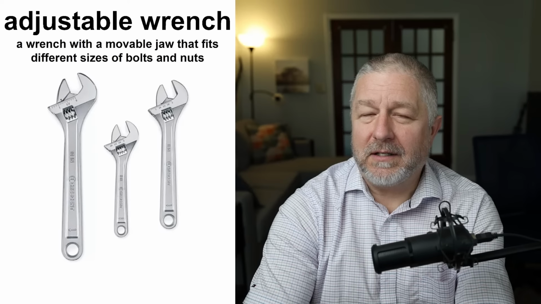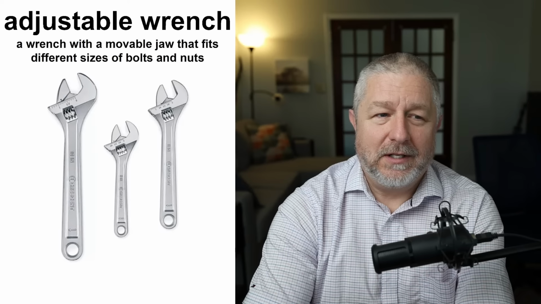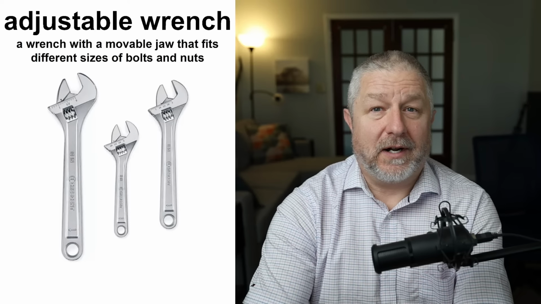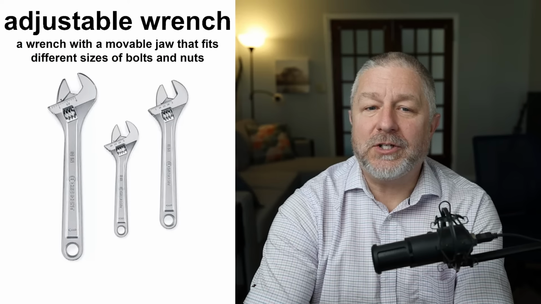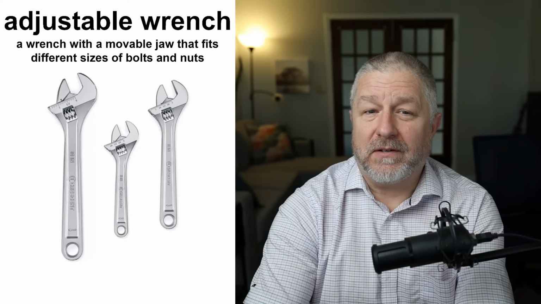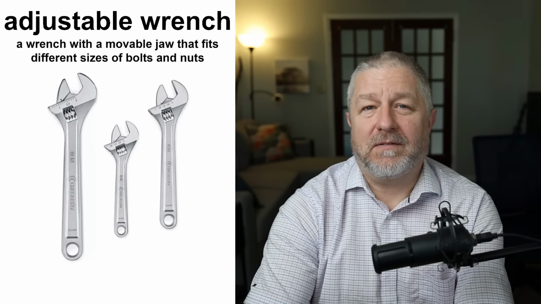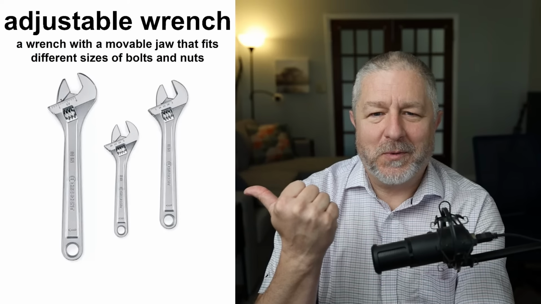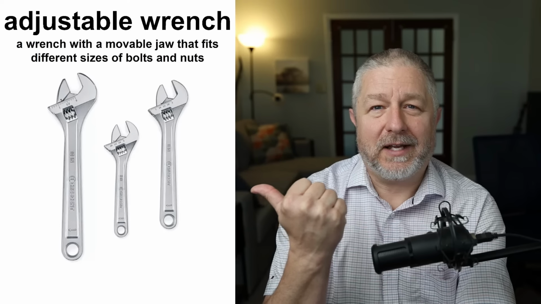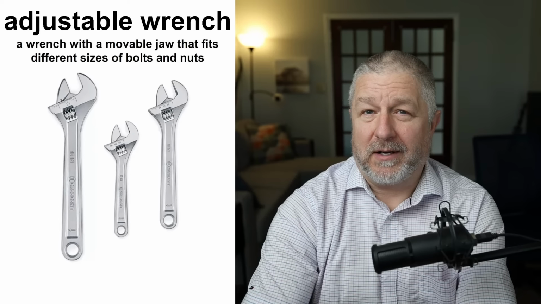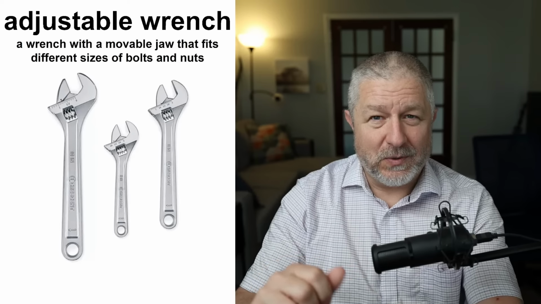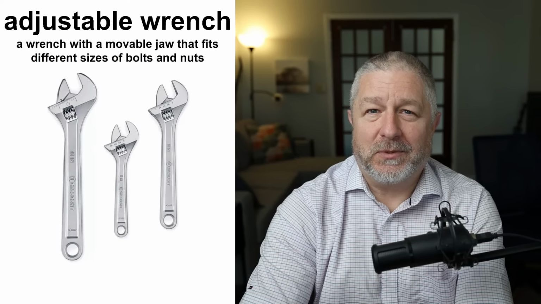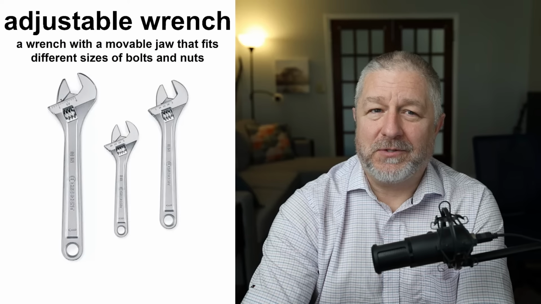Adjustable wrench. Now this is the kind of wrench everyone should own, whether you like working on equipment or motors or just live in a house or an apartment. An adjustable wrench is a wrench with a movable jaw that fits different sizes of bolts and nuts. This is a very handy tool to have. You see here there are 3 sizes. If you are a homeowner, I recommend you just have a small one. Maybe you have just bought a piece of furniture and you have to put it together yourself. Maybe you have to undo a small bolt on something. An adjustable wrench is a handy type of tool to have.